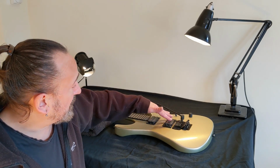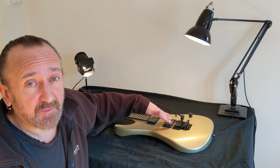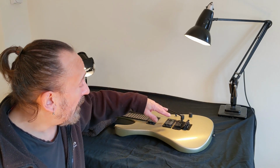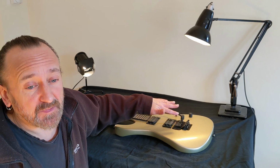I'm also going to have a look at the wiring for the pickups. In fact, I'm going to change one of the pickups. One of them isn't the original pickup, but the guy I bought it off included the original pickup, so I'm going to put it back to stock. And he said that his wiring and soldering wasn't very good, so I'll have a good look inside and give that a bit of a tidy up.